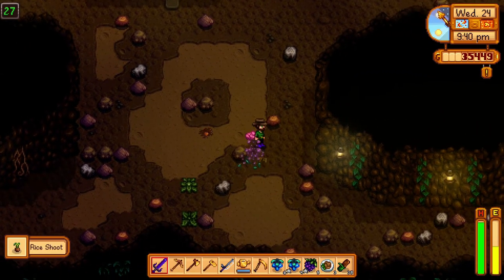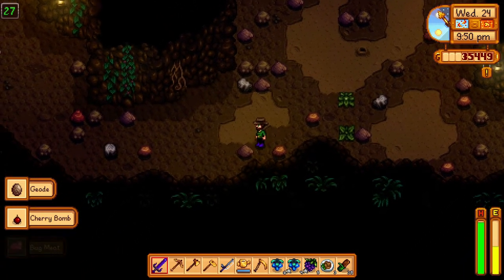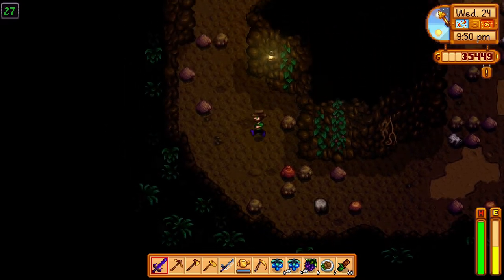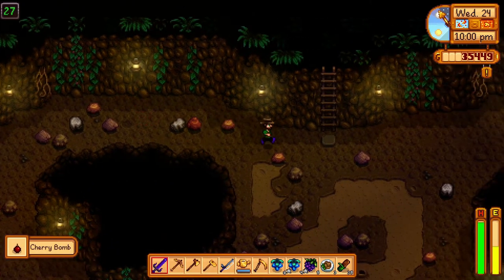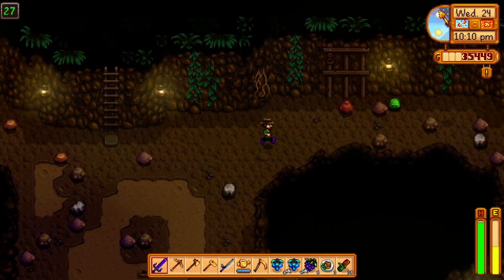Now you're just giving me rice shoots? What I want is bug meat, damn it. Rice shoots is literally the least of what I want. Come on. Cool. Ooh, cherry bomb. Is this still one? I guess I was still holding on to some cherry bombs. All right.